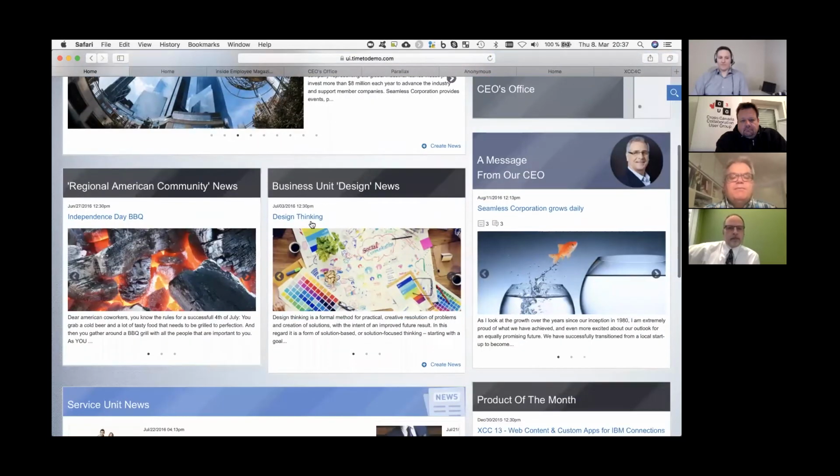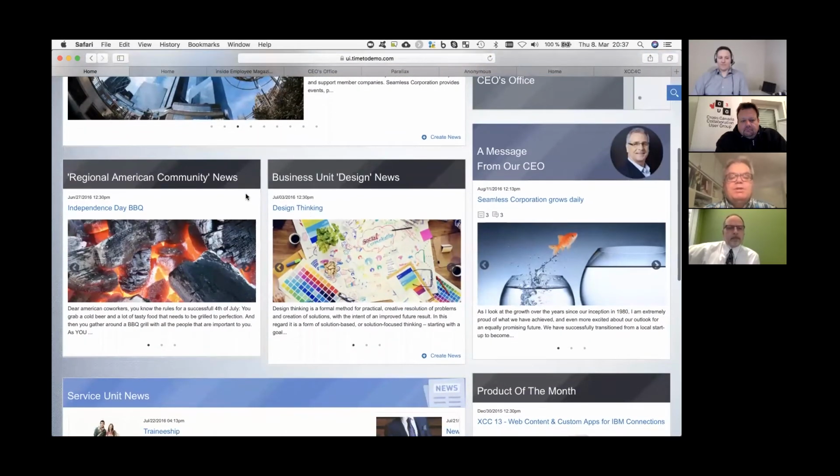You could have here, for example, the regional news for the region you are in, and the business unit news for your business unit.